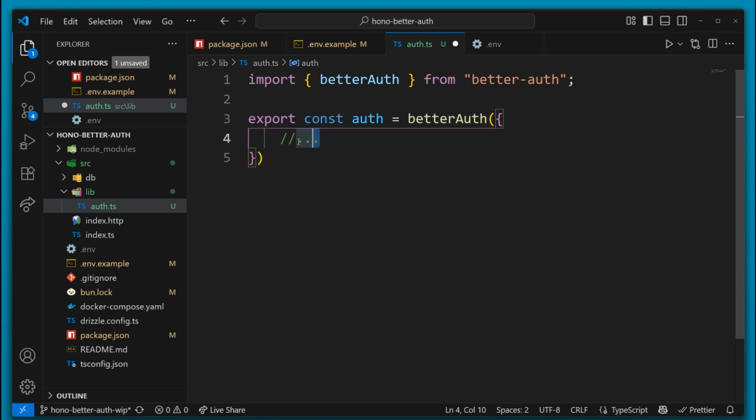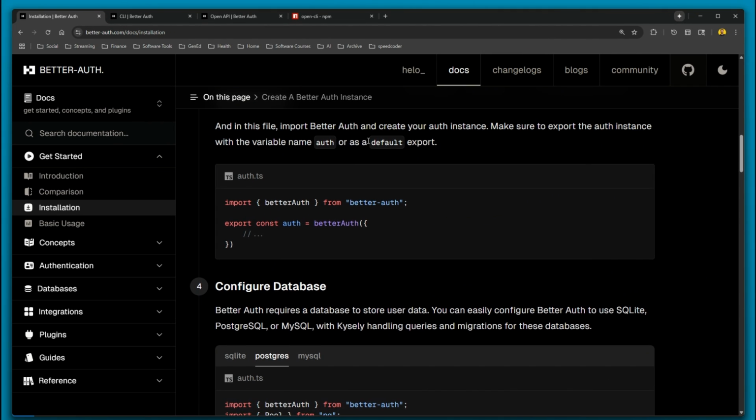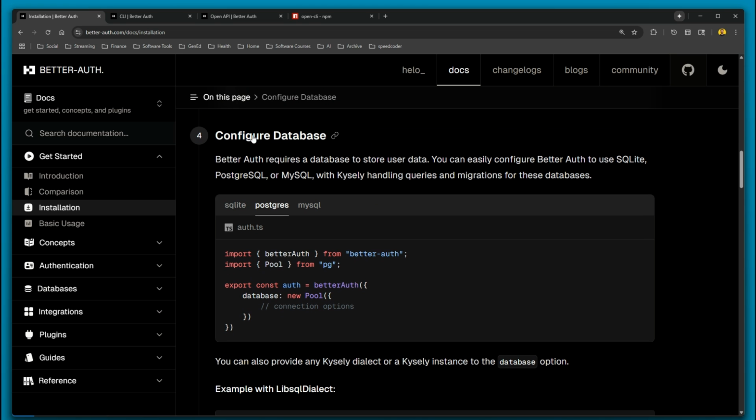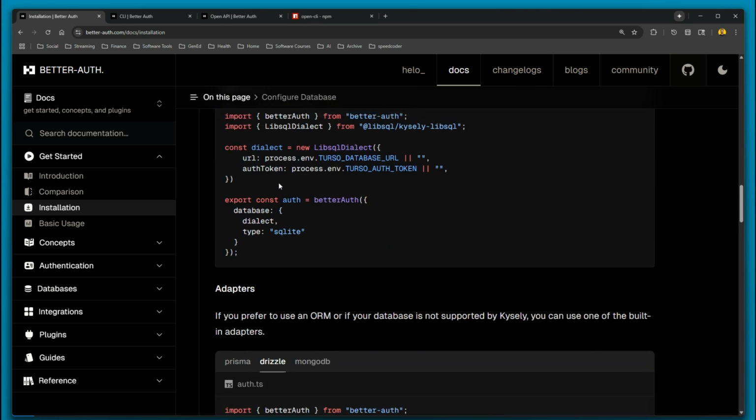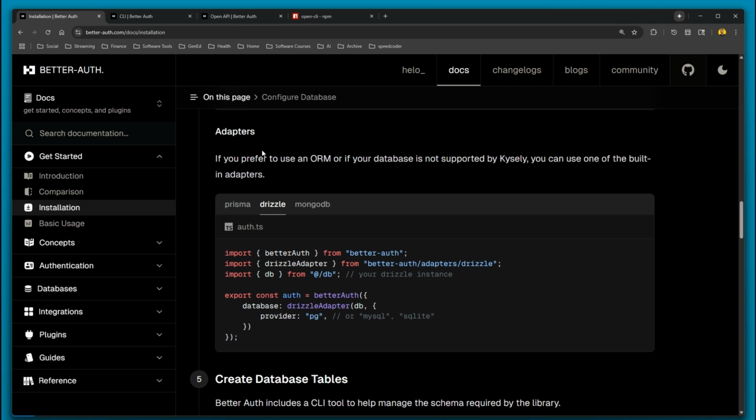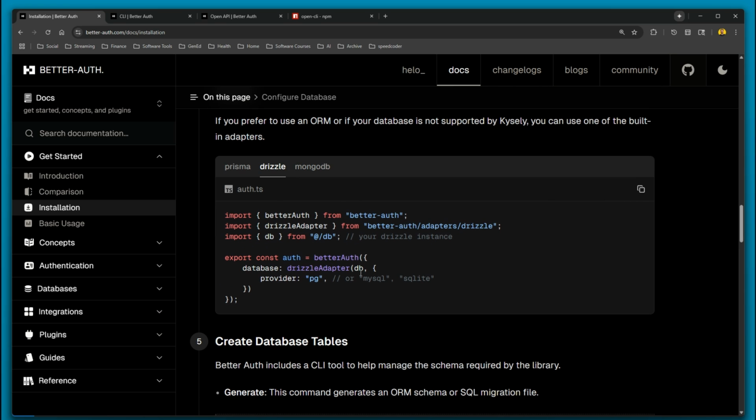And this doesn't give us a whole lot, putting a comment in there. So let's see what they recommend to do next. So we want to configure our database. We're using Postgres, and we have this database pool. And if we keep scrolling down, we can see they have a specific Drizzle adapter here. And that's what we want because we're using Drizzle.